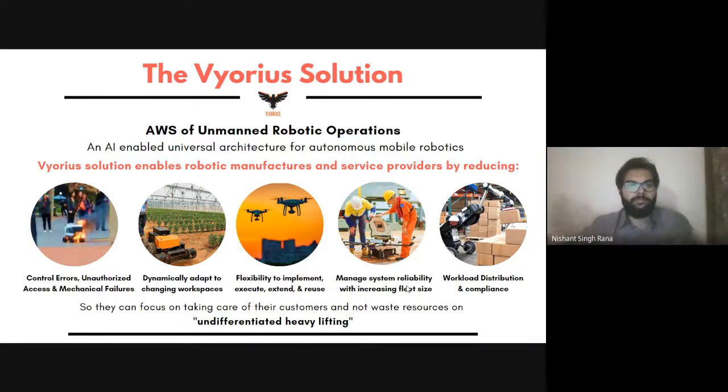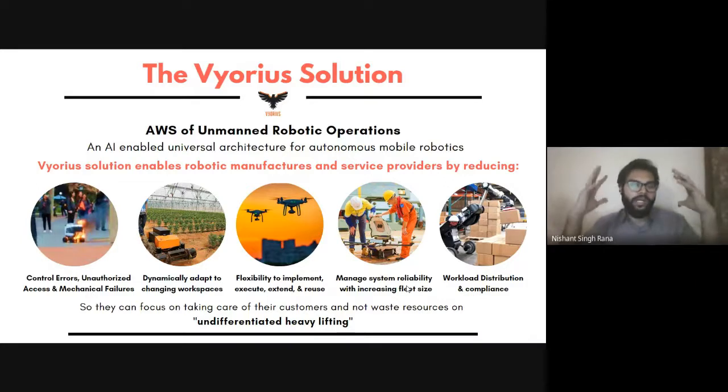So this is more like plug and play, though much more skill and understanding needs to be there with all the DevOps. But the idea is that once you have the prototype, once you have the product, you can go to AWS and it will be live. People will be able to connect with it, integrate with it, and take it forward. So this is what we mean when we say that we want to be the AWS for unmanned robotic operations.